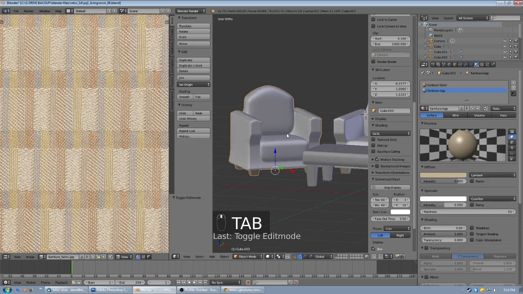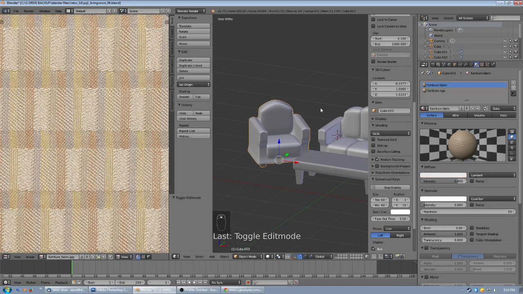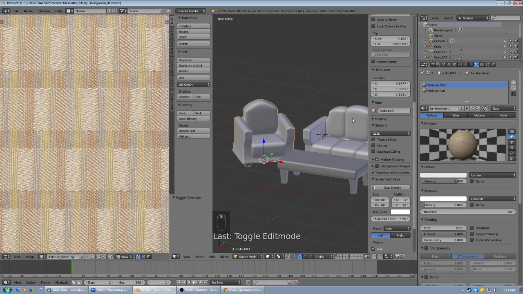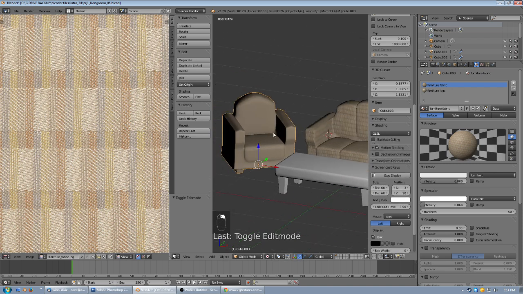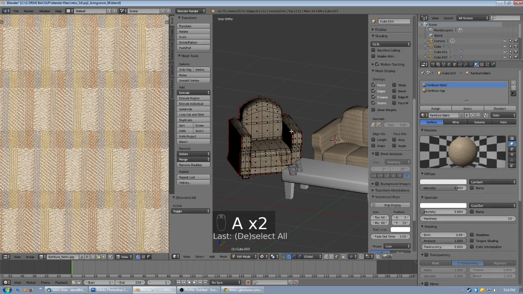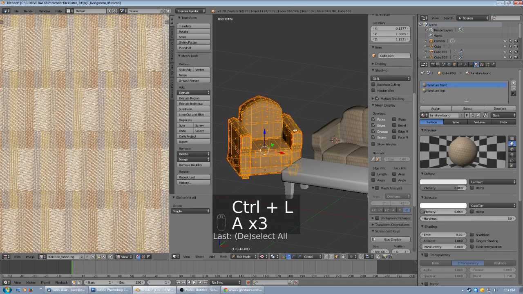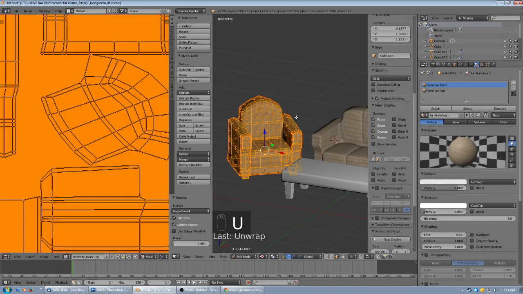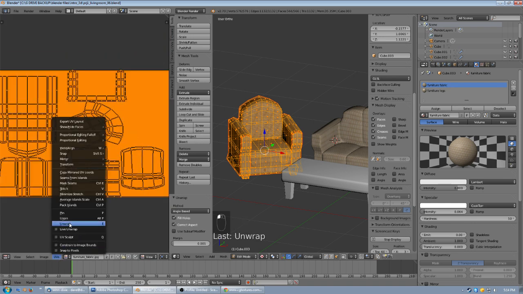So now, basically, since we added that fabric texture to the couch, or to the chair, and we already did all the work setting it up on the couch, it's automatically added to the chair. We don't have to do any more work to it. So if we go to texture mode, the only thing we have to do is, actually, I guess we have to unwrap it first. So let's select everything and, actually just the U button, unwrap. And we will say unwrap again.